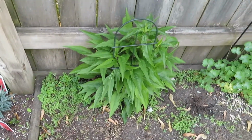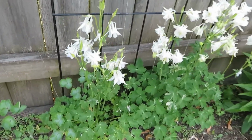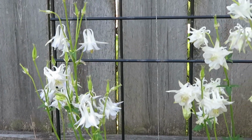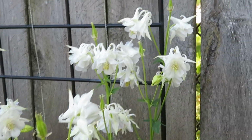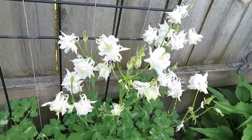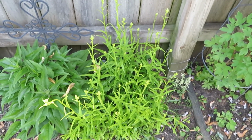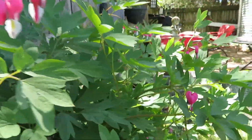And the coneflower, which is red. And you can tell I like red. And my columbines. They start out being real pale blue or purple, and then they turn white. And another coneflower. And I can't remember, like I said, I can't remember what these are, but they're pretty. I think they got yellow flowers on them. Yeah. And then my old-fashioned bleeding hearts.